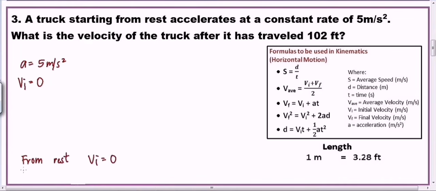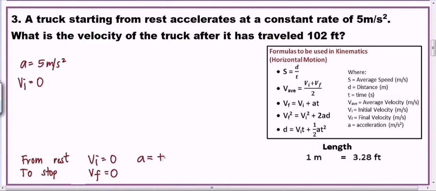Ang kabaligtaran ng from rest is to stop or to break. Ibig sabihin, umaandar siya, tapos mag-i-stop siya. Syempre, ang 0 niya is yung final velocity. Yan ang kaibahan nila. Pag from rest ang isang bagay or ang isang sasakyan, bago siya umandar, syempre, ang initial niyan na velocity is 0. Pero pag umaandar na siya, tapos hihinto siya or it will come to a stop, okay, ang magiging 0 is yung final.